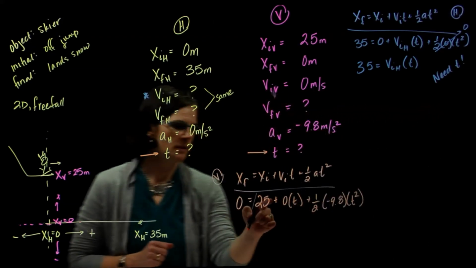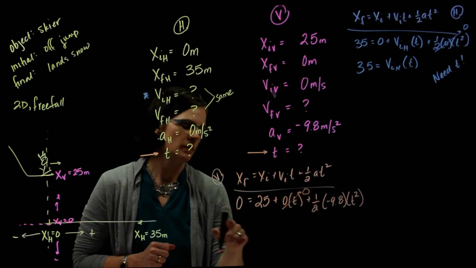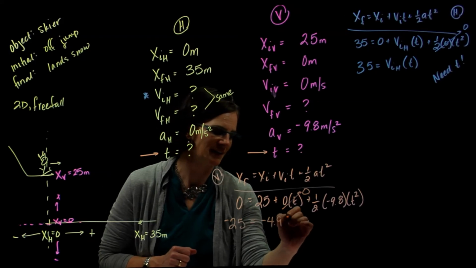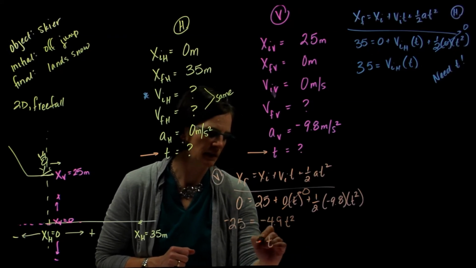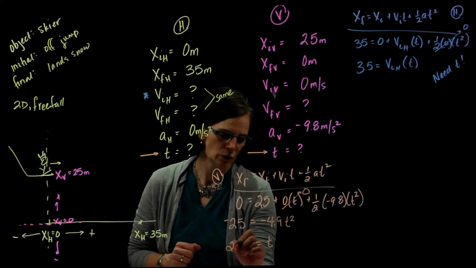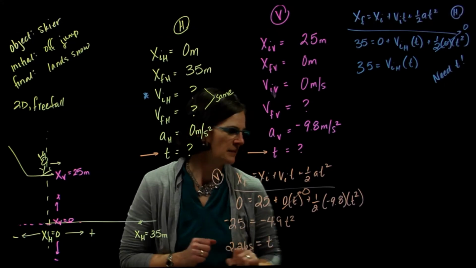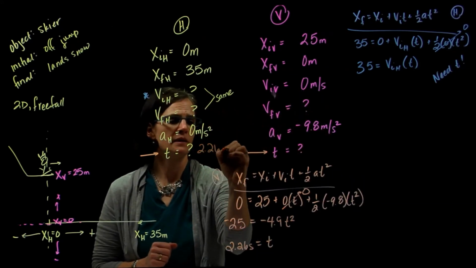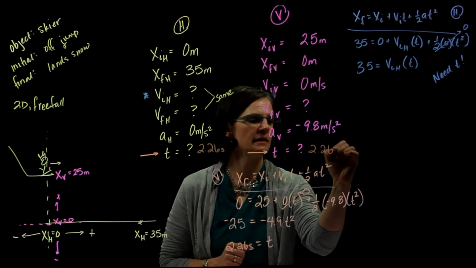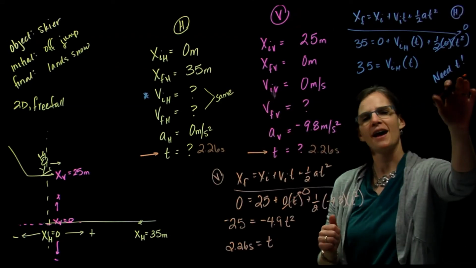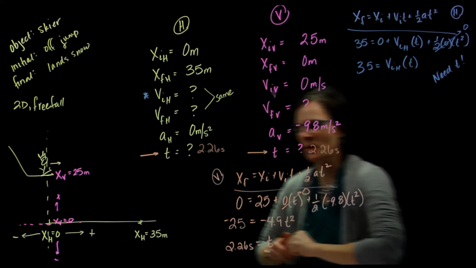So I end up bringing 25 to this side. Negative 25 equals negative 4.9 times my time squared. And solving that, I get a time equal to 2.26 seconds. All right, so there's my time. That goes in both lists. I use a different color to help distinguish that I calculated it. And now that I have time, I can certainly finish my problem.